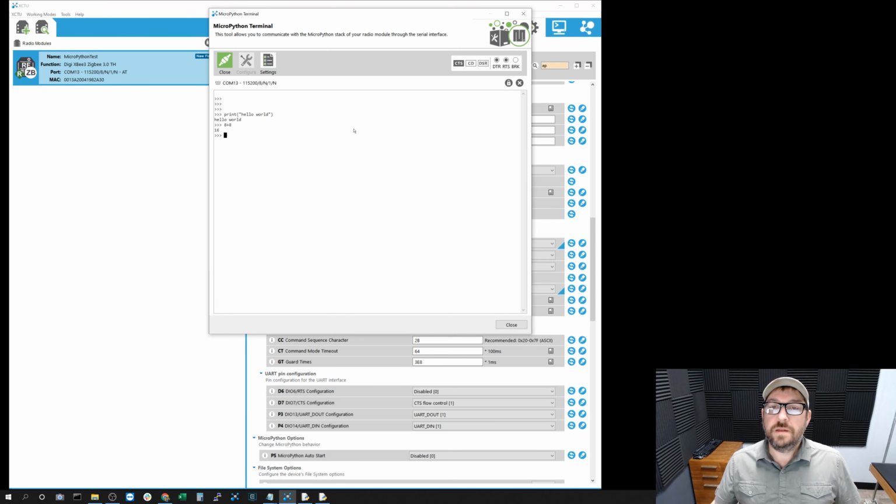Nice and simple. Now what's interesting is on the XBee we have 4 different modes in which we can run Python. We have the direct mode, paste mode, flash mode, and file system. So we're going to go through each of those. So this right here, this is the direct mode, kind of just like using IDLE, no big deal. Let's clear that out and let's talk about flash mode.